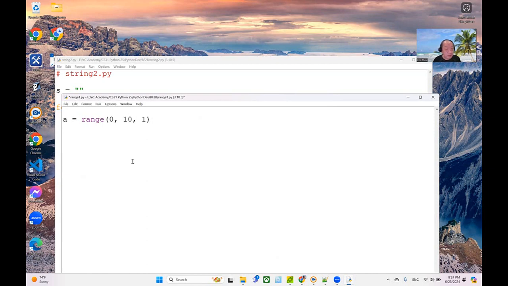This one is from 0 to 10, not included, jump by 1. 3 numbers.